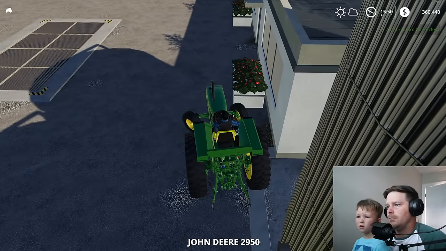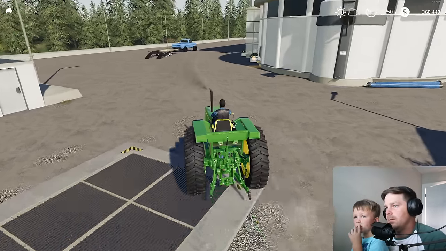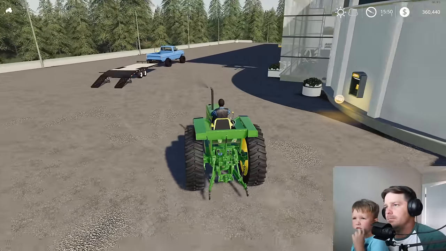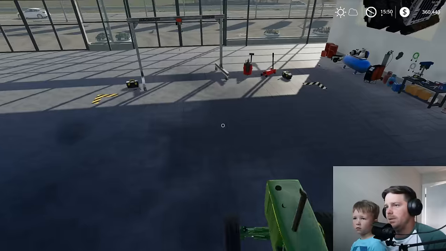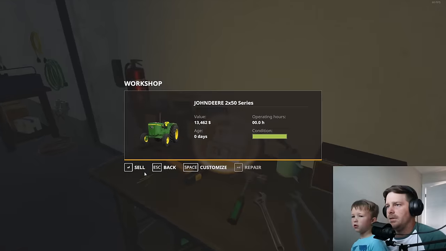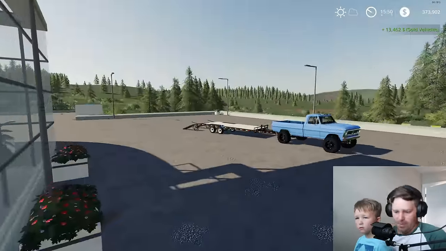A cobble? What? I can't think of anything else. Let's see. Let's park this here. Oh, sell this one. Do you need the tire? No, I don't need the tire. So let's buy a tractor.